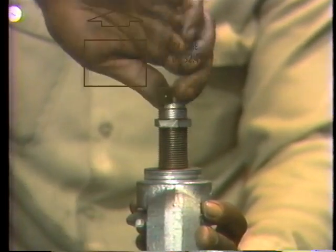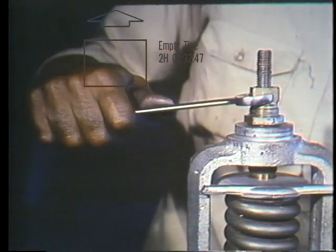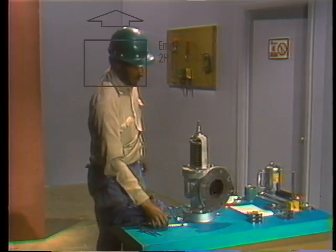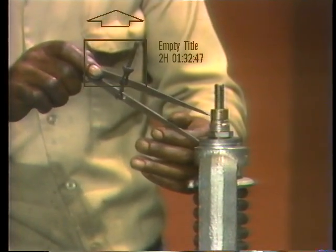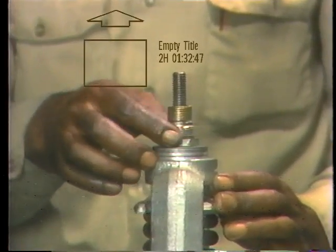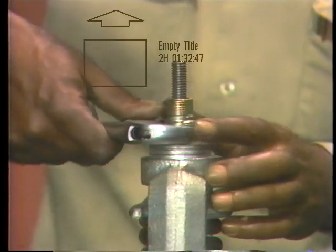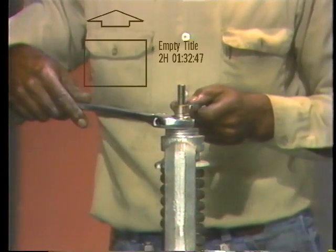This gives him a starting point for beginning his count. The witness marks he made earlier help him keep track of the number of turns — each time the witness marks pass each other, he counts one turn. He continues counting even when he can no longer turn the screw by hand and must use a wrench. To be certain the screw is in exactly the right position, he uses the divider he set earlier; if the tips of the divider fit precisely into the witness marks, he knows the compression screw is where it should be. He then tightens the compression screw lock nut against the yoke, using a second wrench to hold the compression screw in place so it doesn't move even a partial turn.